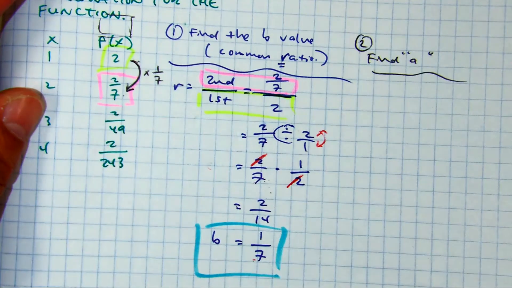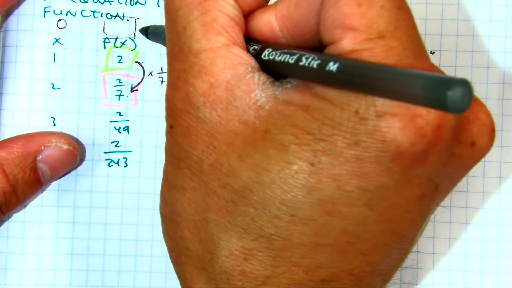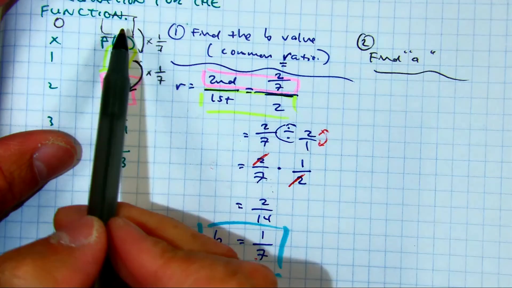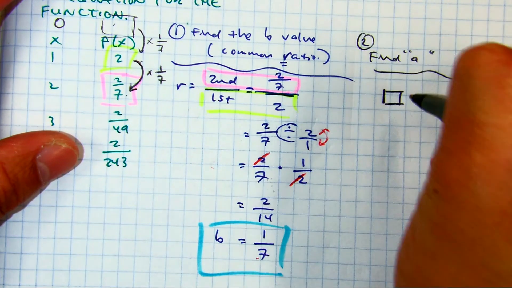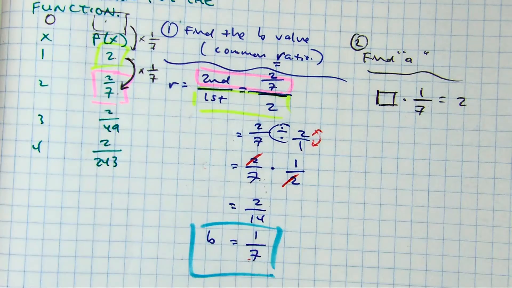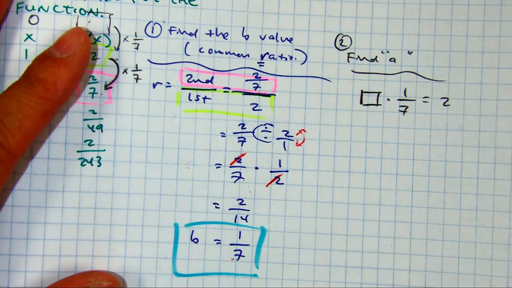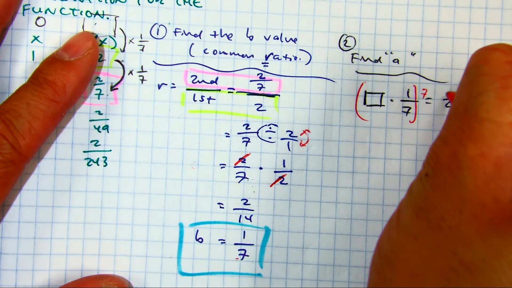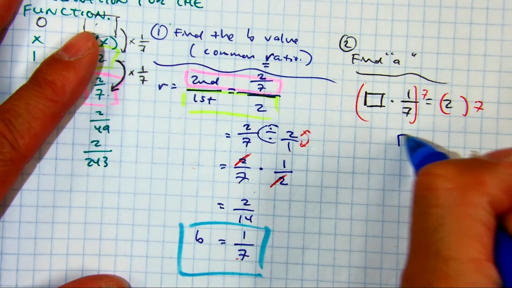If I'm multiplying by one seventh going in this direction, my second thing that I'm doing is find the A. How do I find the A? Well, I want it to be zero. So if I'm multiplying by some number, square times one seventh equals two. What is the box equal to? How did you get 14? I multiplied this whole expression by seven, both sides by seven. Because this is seven over seven, which is one, so the box is equal to 14.